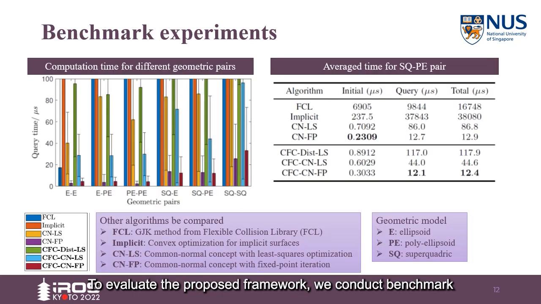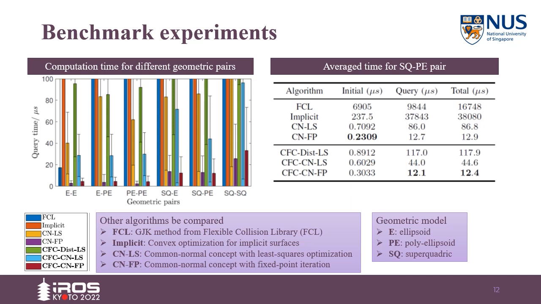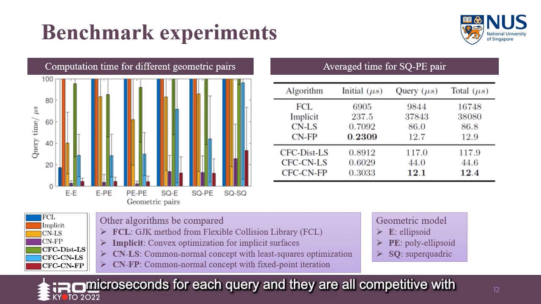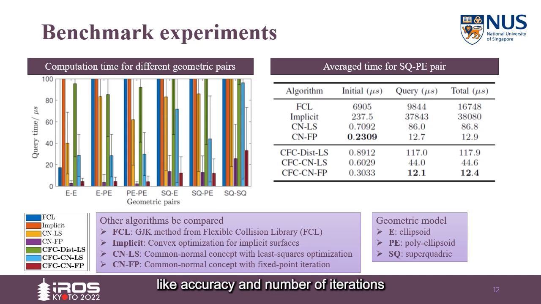To evaluate the proposed framework, we conduct benchmark experiments with some existing algorithms which also consider the convex bodies with smooth boundaries. The proposed methods in the static case could run in microseconds for each query, and they are all competitive with the existing methods that we are comparing to. More detailed statistics on other metrics like accuracy and number of iterations can be found in the paper.